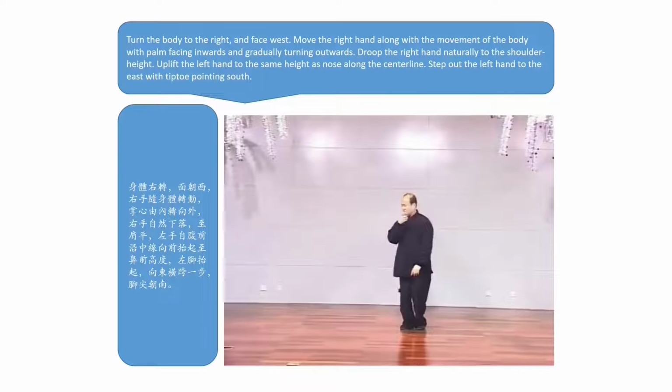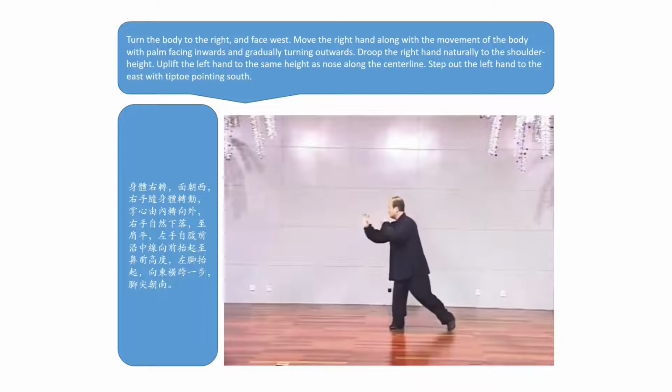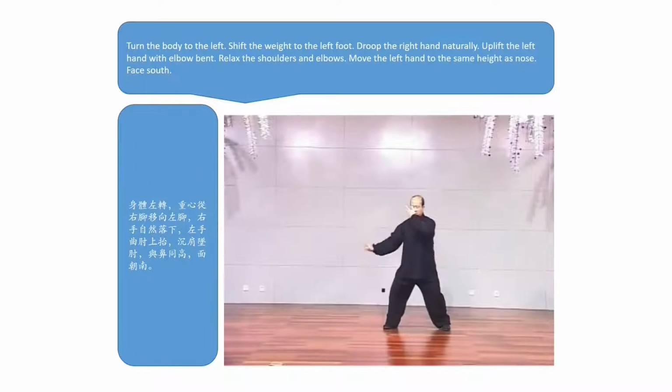Face south. Turn the body to the right, and face west. Move the right hand along with the movement of the body with palm facing inwards and gradually turning outwards. Droop the right hand naturally to the shoulder height. Uplift the left hand to the same height as nose along the center line. Step out the left foot to the east with tiptoe pointing south. Turn the body to the left.